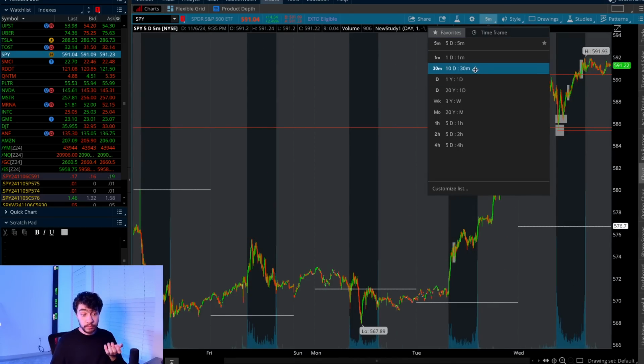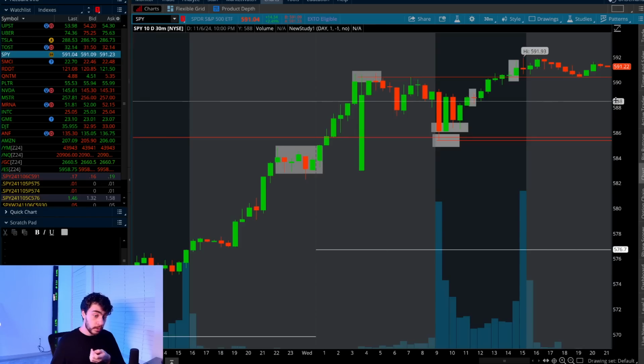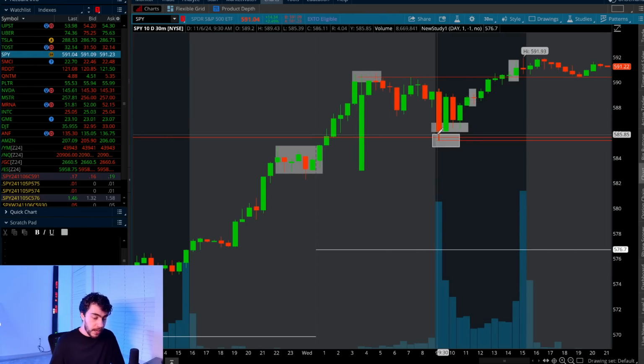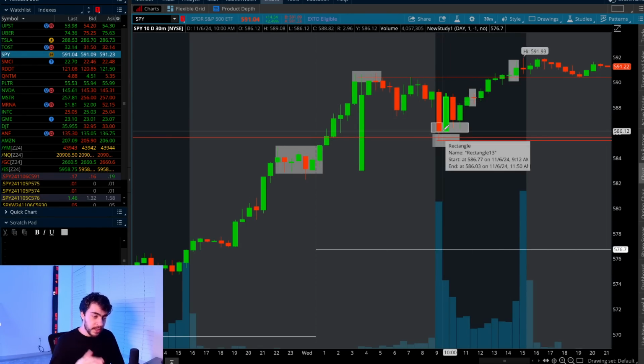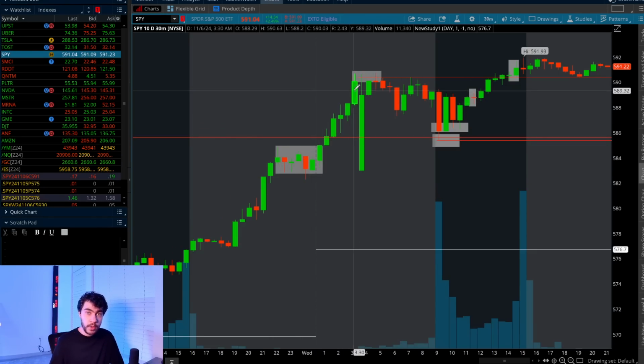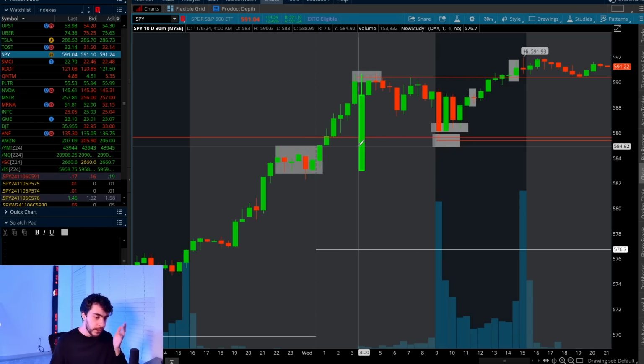Now, in terms of the reasoning behind me buying those call options, I explained to you on the first trade, right? I was buying call options at 10 a.m., the breakout and retest. We had resistance right here at 585. If we're having a 5-point breakout and we drop straight back down within the first 30 minutes, everybody knows the first 30-minute candle has overreactions. You know how many traps are going to get created in the first 30 minutes? This is just so obvious, man. This is just common sense.